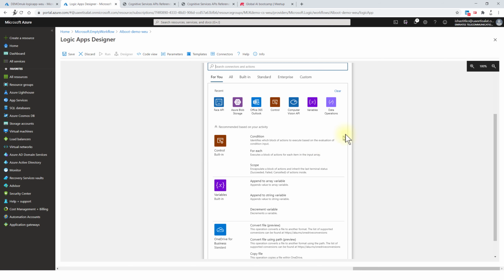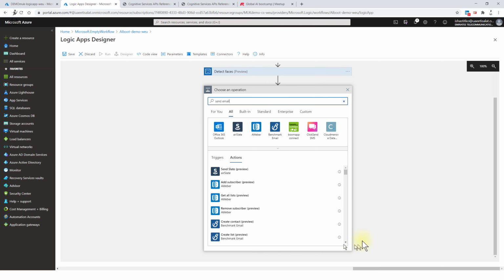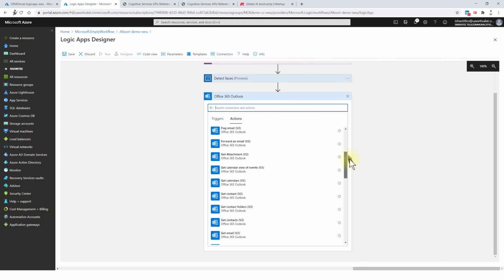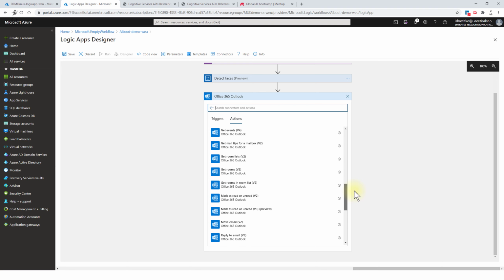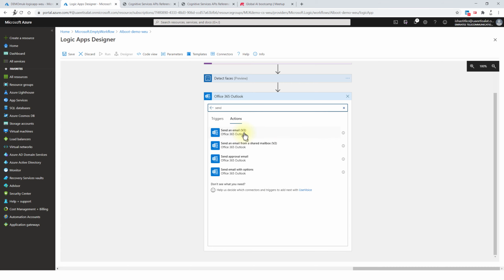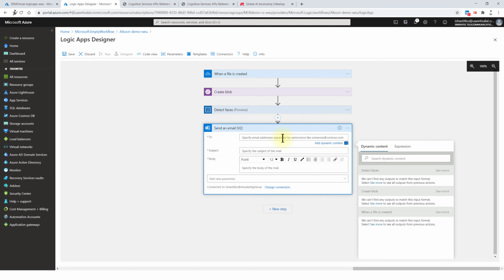After that, we can just send an email. It takes longer to look for a required function than to build the application itself. Send an email, sorry, my fault. The email will be igorsh@outlook.com.